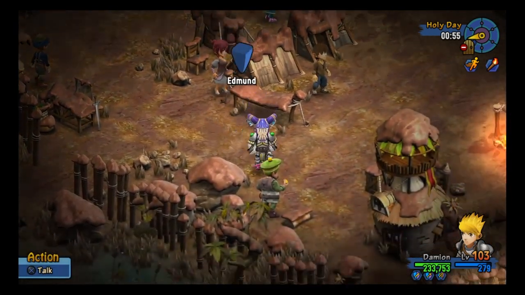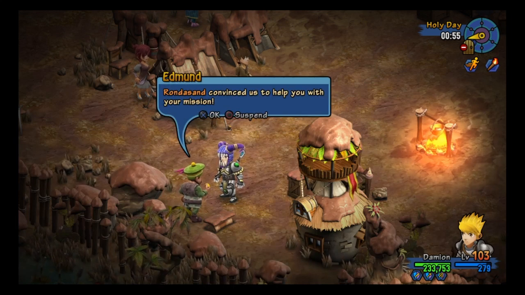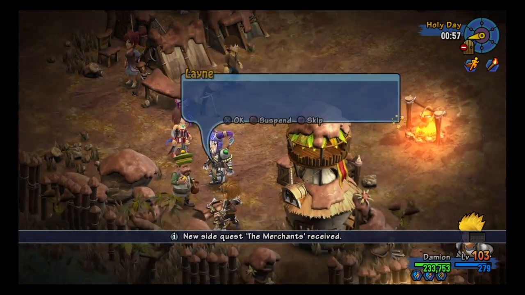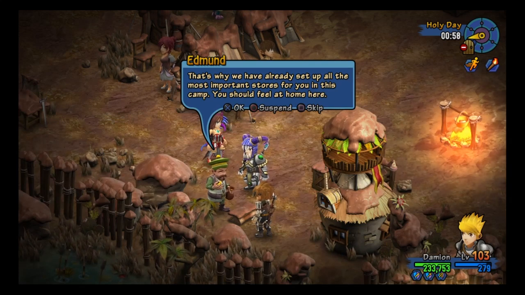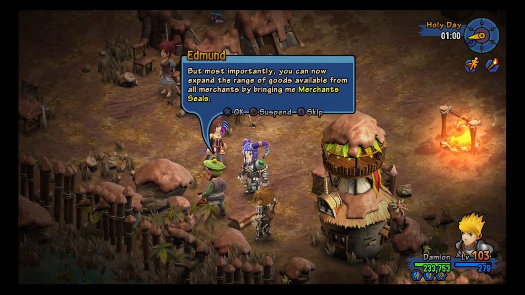I agree. Alright, let's talk to Edmund. Oh, this is the guy that I need to talk to right now so we can unlock better shops than the merchant seal that we need. This guy is also very important, so we can get the best equipment in the game. But that'll be eventually, because we need to find more of those merchant seals. So you will still have to travel to larger towns. You can now expand the range of goods. Oh, merchant, by bringing me merchant seals, yeah.